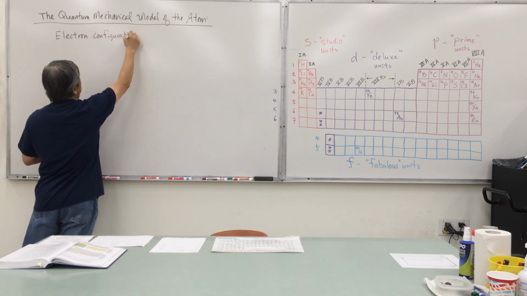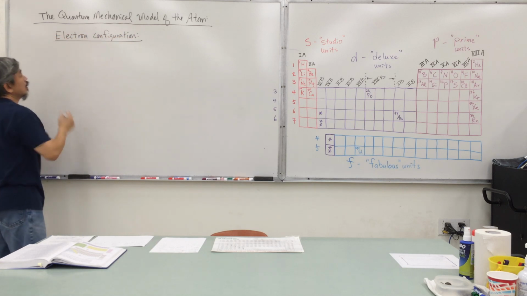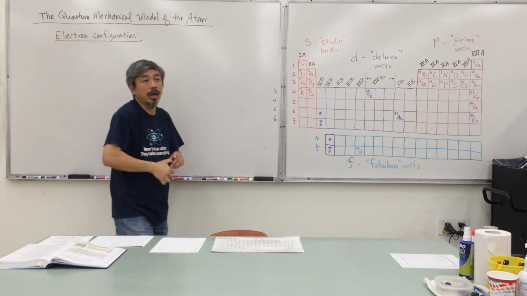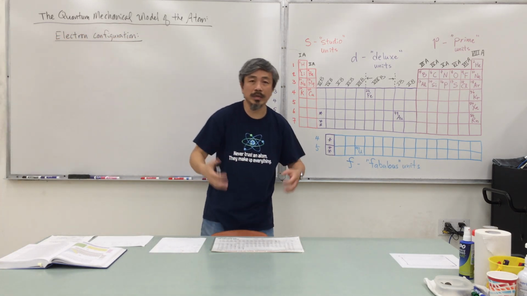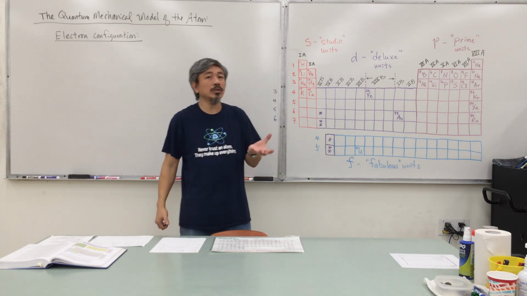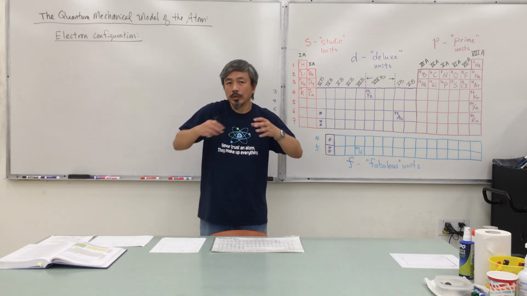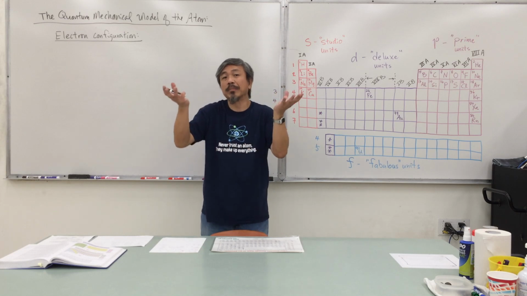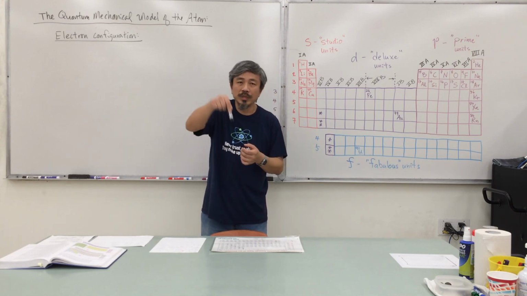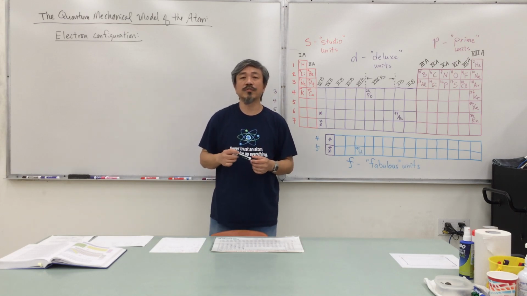The electron configuration basically tells us a little about the addressing of the electrons. How do we address them so that we know what floor they're in and what unit they're in? And if you only need to know what floor they're in and what unit they're in, you know where the unit occupies a particular family, for example. That's all we need to know, that they're within that family. Then we can use something very simple.